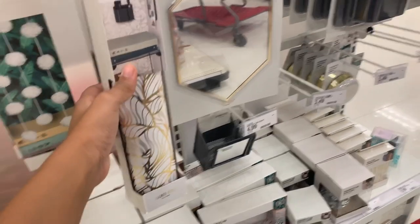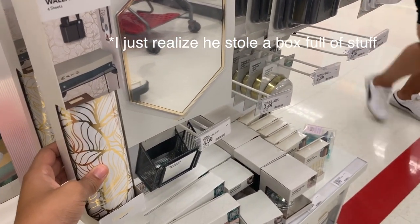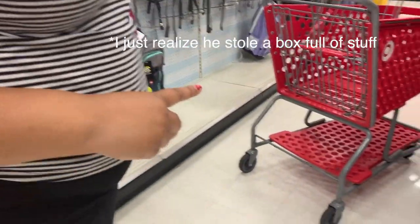Wait — I think someone just set off an alarm running from the line. Someone really did run out! I think they used a basket... oh my god, no way. So yeah, we saw him — he ran out that way. Oh my god, so he just got caught? Yep, it's over. I have no words — I was trying to get you to come this way but that was going on!